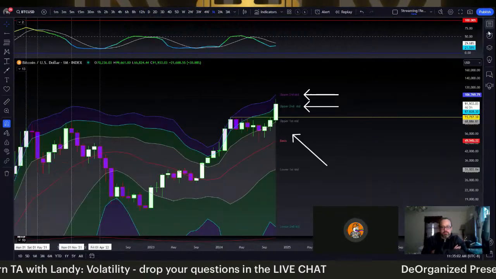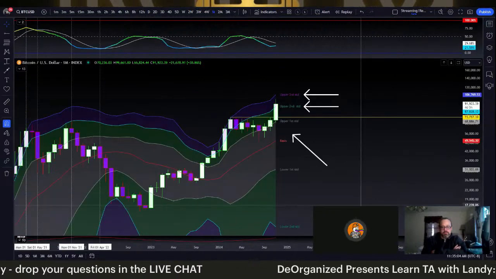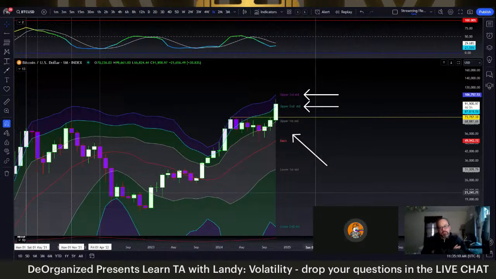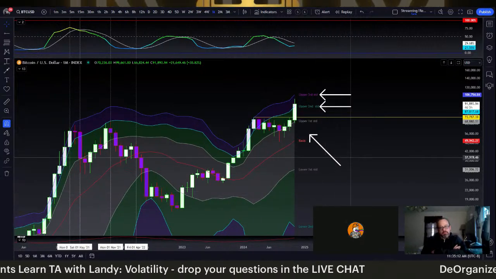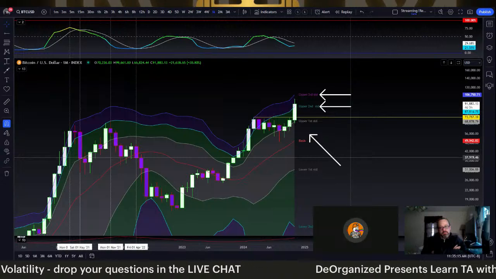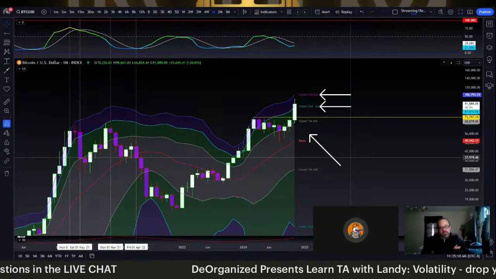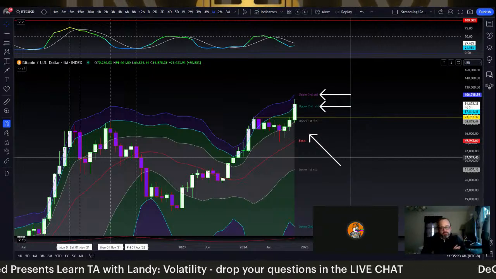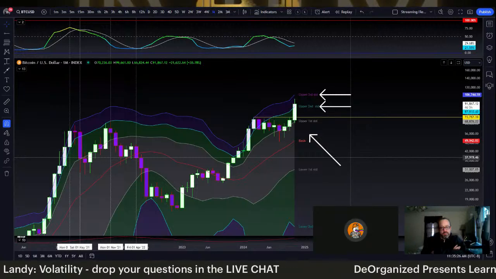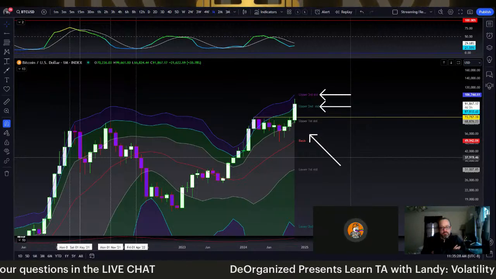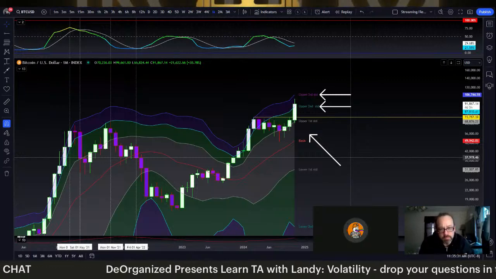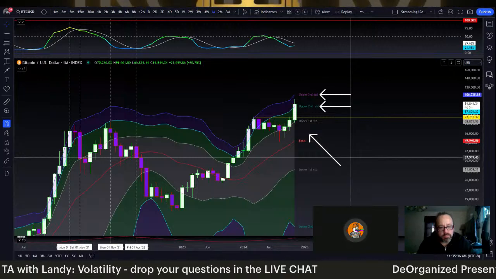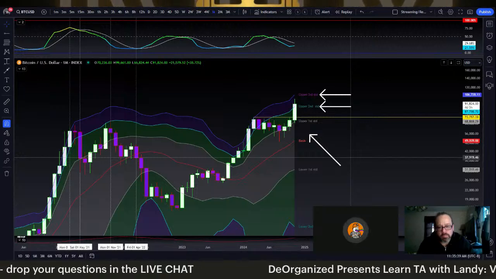notice what I keep coming back to: trend, support and resistance, and we incorporate volatility. All three are equally important and you need to find the confluences between them to make them effective and to make you effective at analyzing price and setting criteria for where price may go in the future that is going to essentially allow you to make informed decisions and trades, right? So if you can break down charts in this way and you understand trend, you understand support and resistance, and now you understand volatility and how to define criteria, then you can create an effective trading plan.